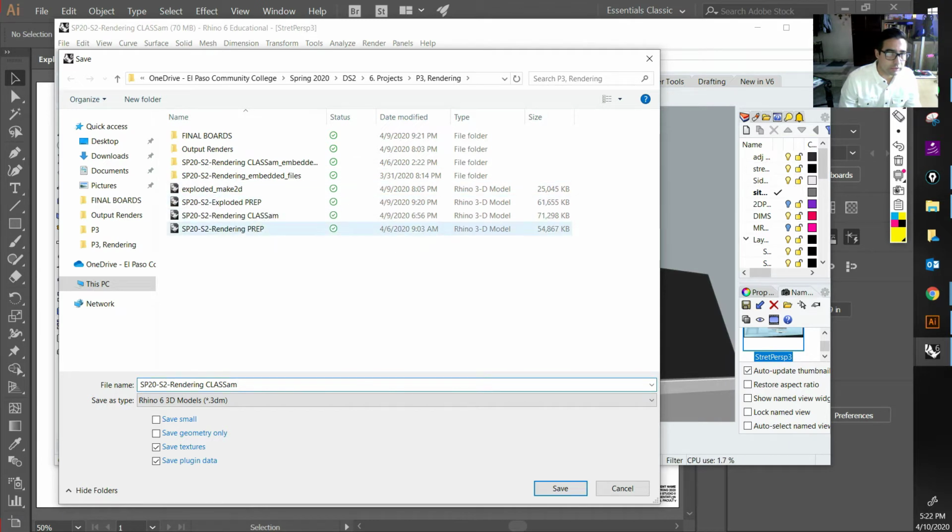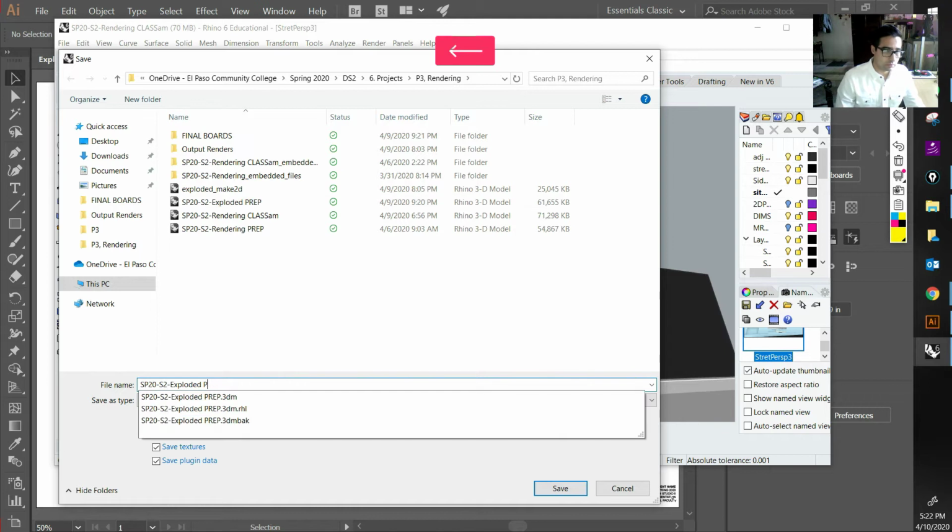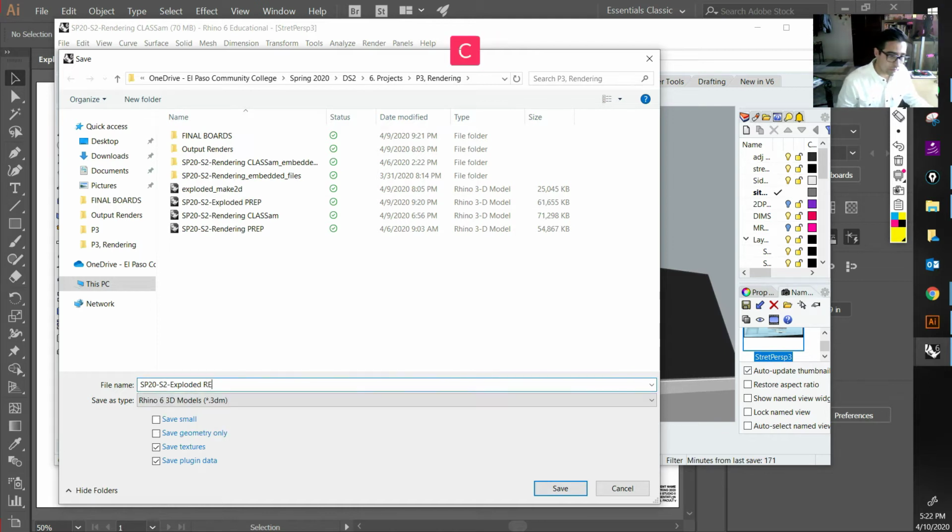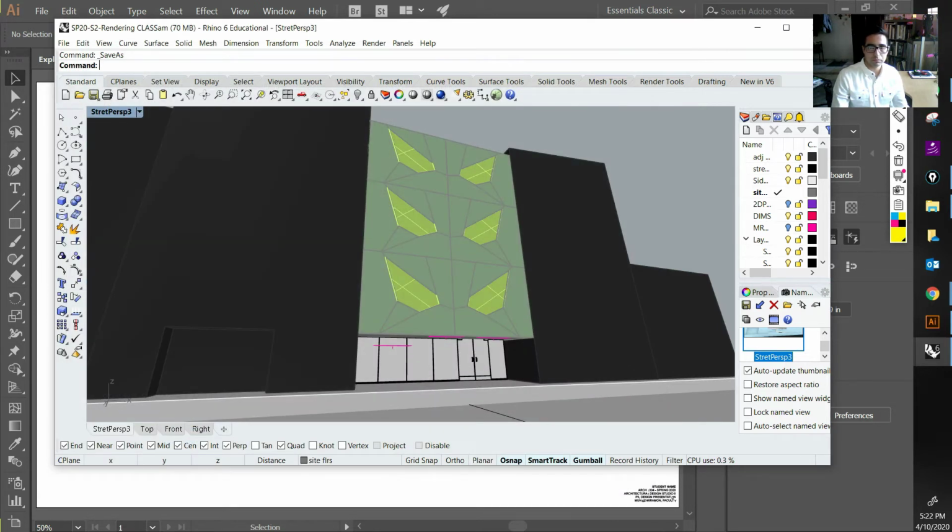So this would be exploded. Call this rec, because I'm recording, right? So you can call it something like exploded diagram right here, and we do a save. That way we can actually clean the file a little bit, should we need to.